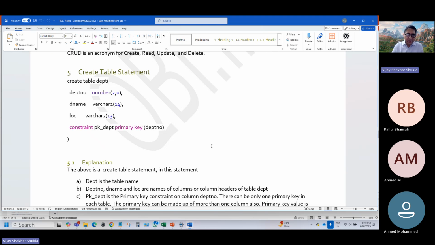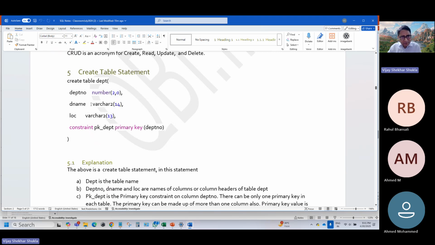So this is the command to create a table. Create table DEPT. Now this is a proper noun. I could even have written department. It does not matter. Then these are the columns: department number, DNAME, again proper nouns, and LOC for location.